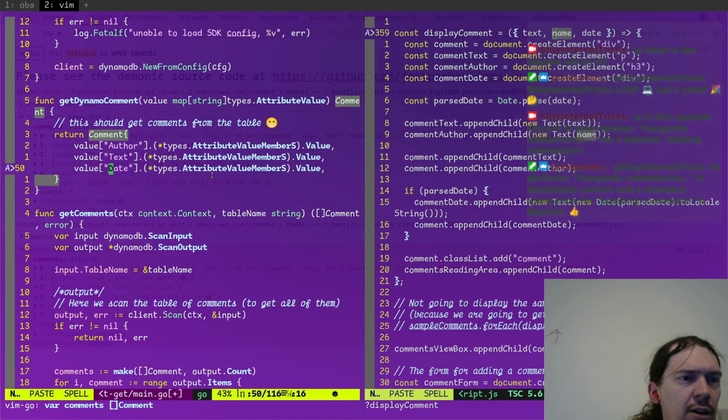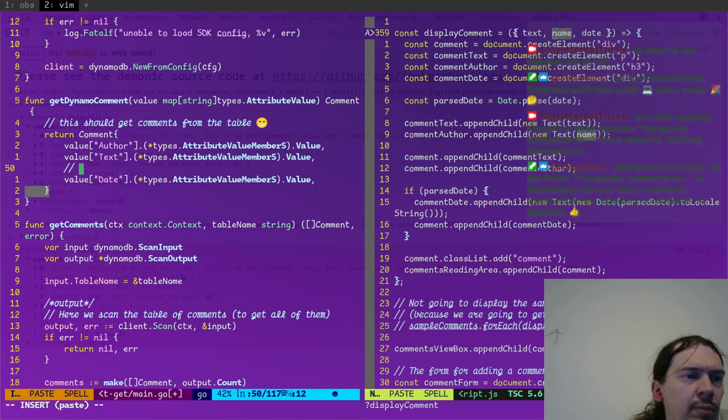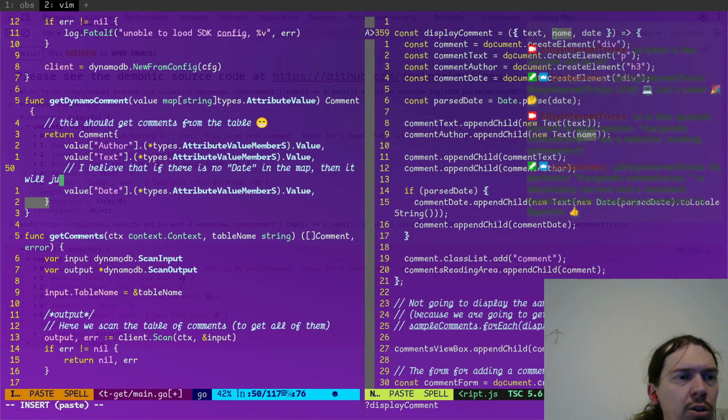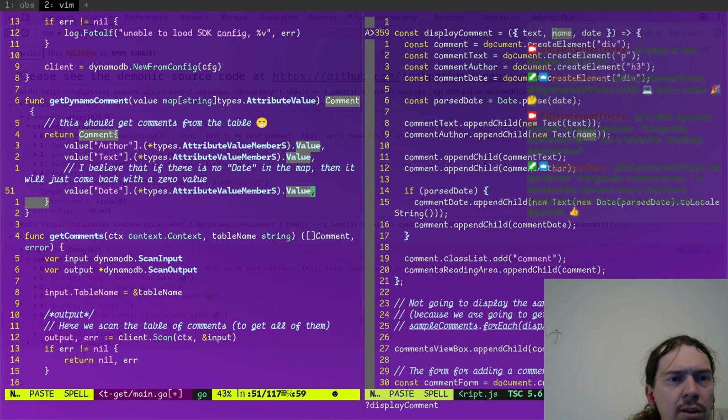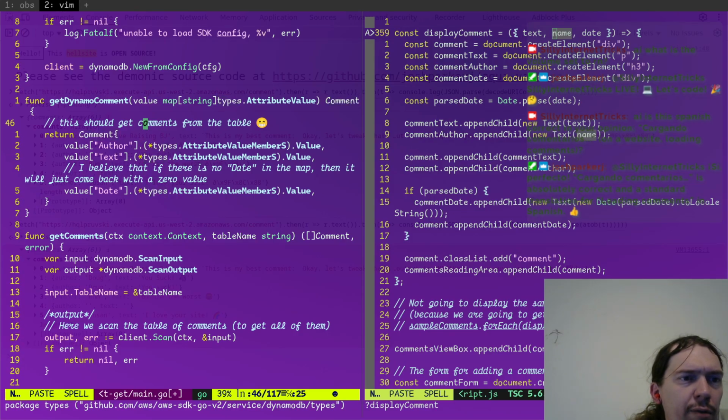Okay, so let me put that in as a comment. I believe that if there is no date in the map, then it will just come back with a 0 value. Okay, well that's fine, but the problem is that this 0 value is going to be nil, and it's not going to work like that. So I think we need to check that first.